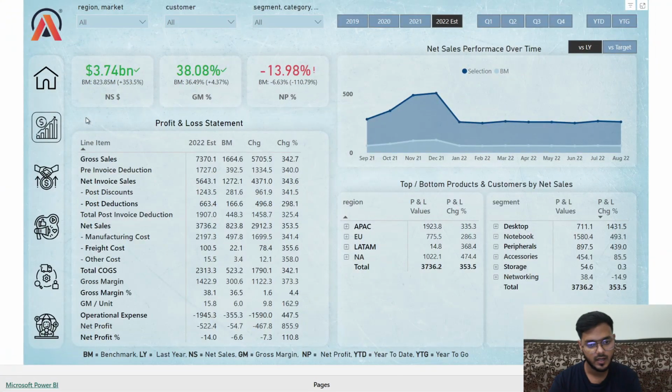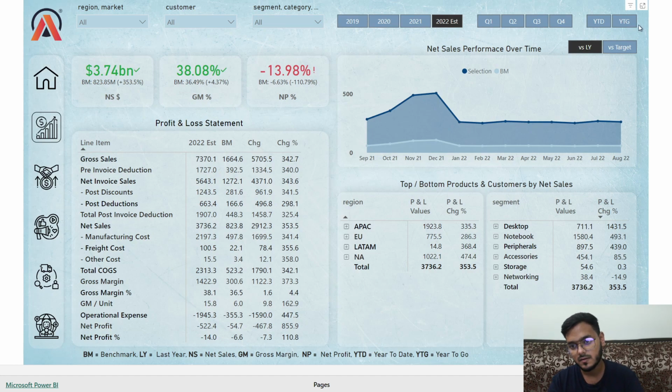So let's go ahead. While deriving insights, KPIs play a very important role. So let's derive some insights using these three KPIs. The first one is the net sales, and we have the year 2022 estimate. As we already know, we don't have the actual data for the year 2022, we only have the actual data till December. After that we have the forecasted data.